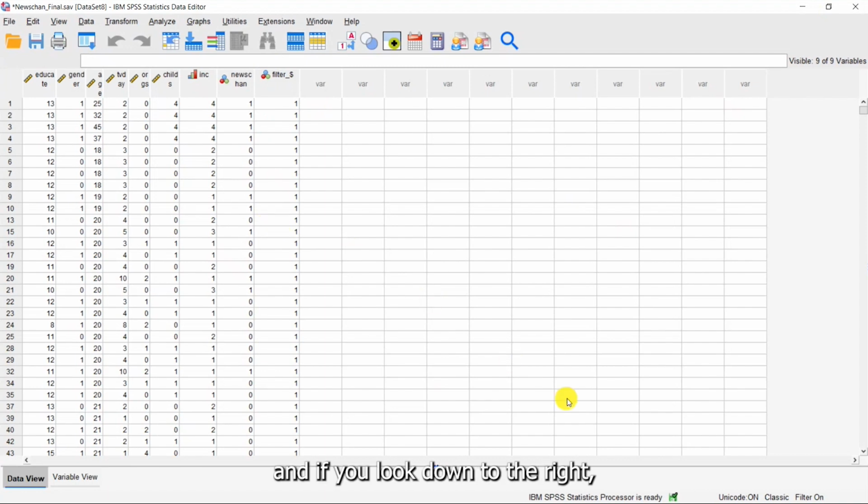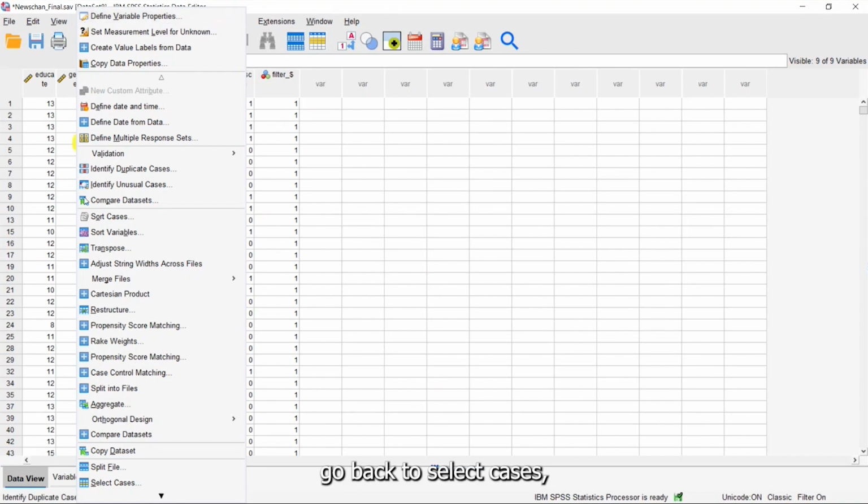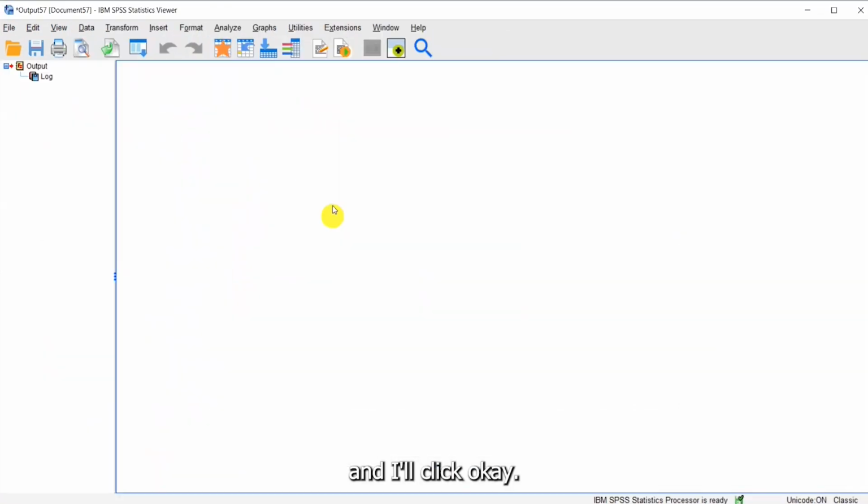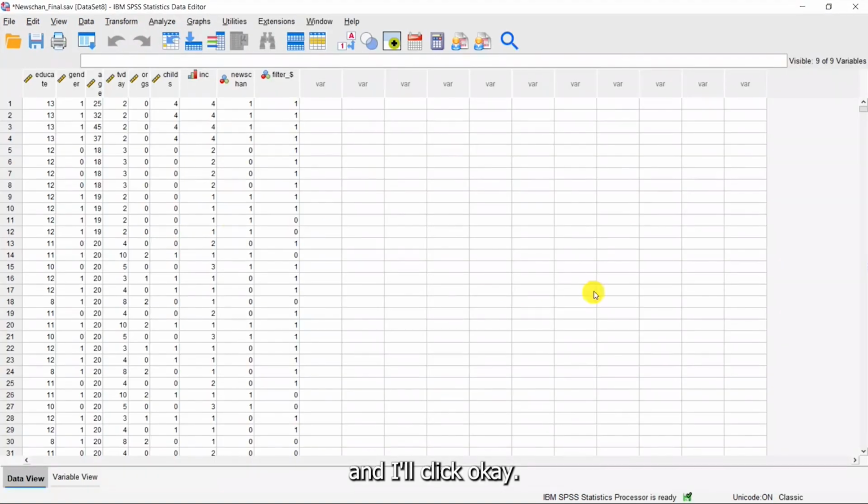And if you look down to the right, I have a message that tells me the filter is on. So I'll go back on the data menu, go back to select cases, and I will select all cases. And I'll click OK. Now the filter message that was here is gone, so the filter is turned off.